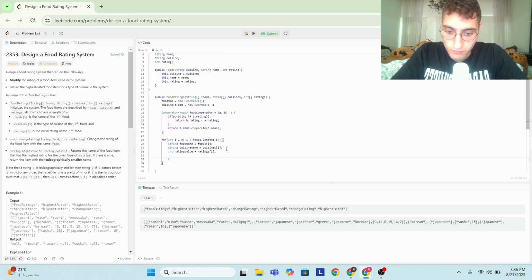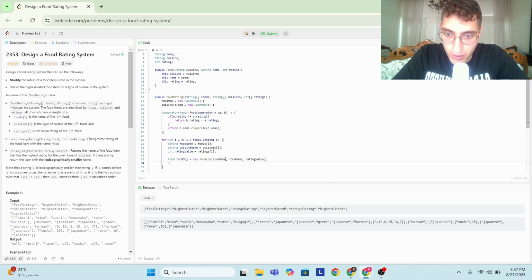So foodObject, let's call that, is equal to new Food that takes the parameters cuisineName, because that's the order we went through here. So where is it? cuisineName, foodName, and ratingValue. Put a semicolon there. Then we actually have to start storing that food object that we just created in our maps.